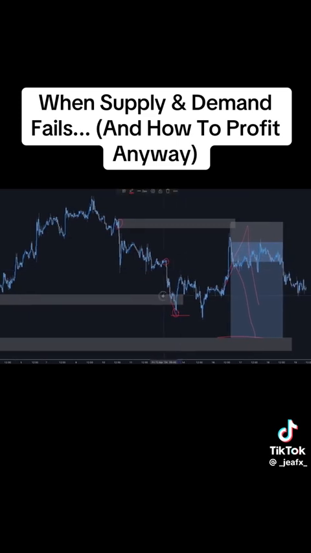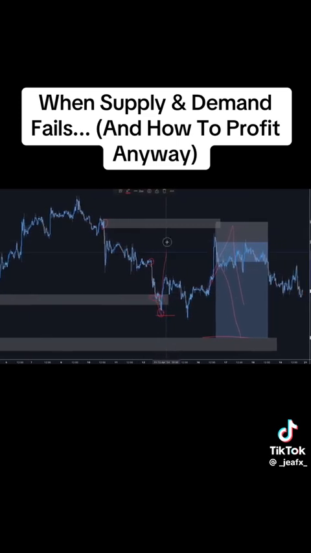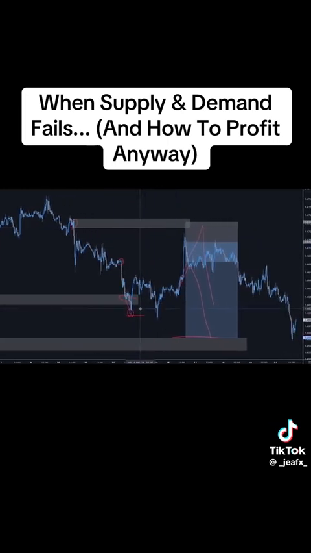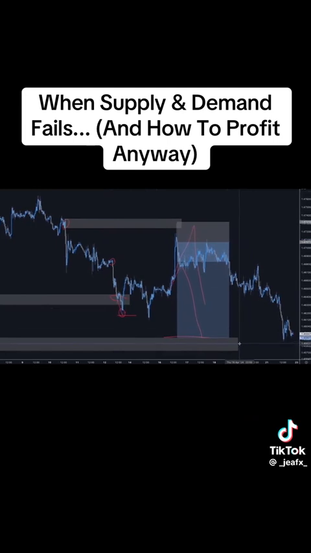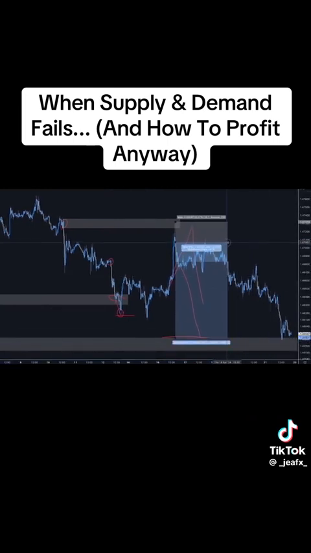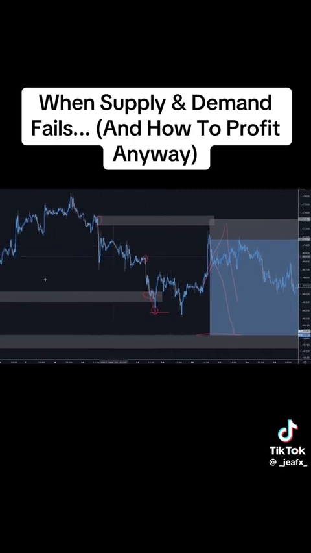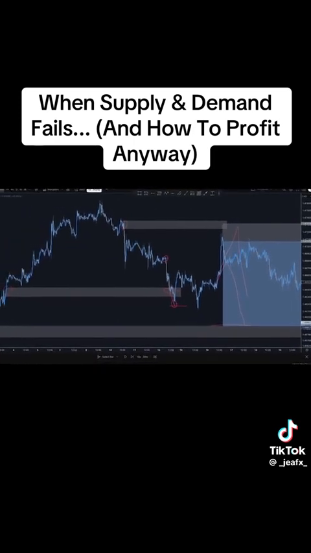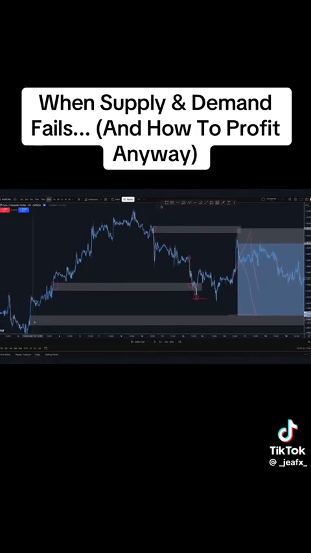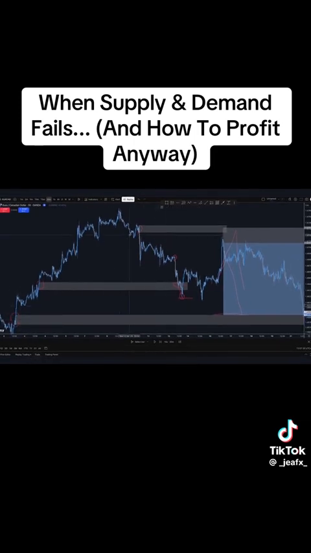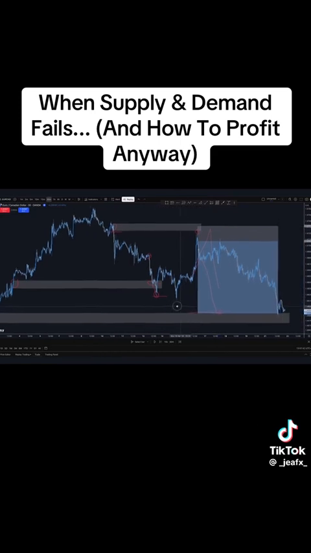When we first came into this demand, we would have been looking for a reversal to take this market higher. But given that it failed, we then see, okay, buyers evidently are no longer in control in the way that we thought they were. What that is likely to do is see seller control continue until we meet another high interest area. The next high interest area will be the next area of demand. And as we see, when the market pulls back and hits a supply zone, we then get grounds to sell from there and target the next magnet point.